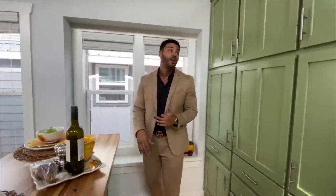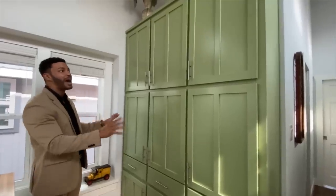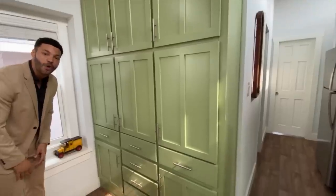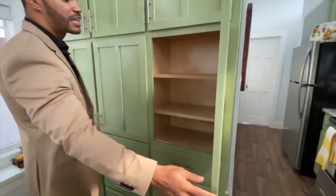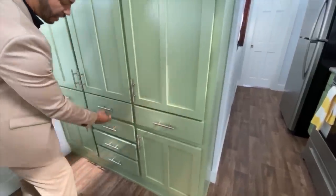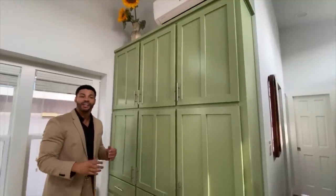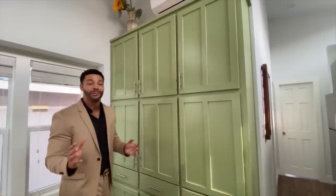But don't let me forget that you got the 62-inch pantry behind you here. So you can see right here, you've got 8 cabinets and 6 drawers in a tiny home pantry. Guys, you can't beat that. Look how deep these cabinets are. Guys, these drawers, look at the bar pulls in here, you're going to get plenty of storage throughout the home. And you can see we've got the mint green on the inside because it's so fresh and so clean. Guys, we had to do it in the mint green for you.